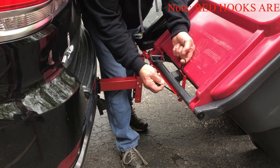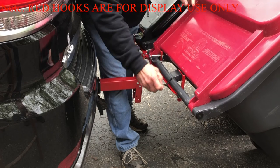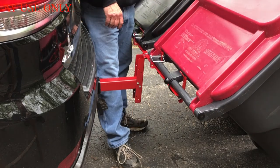We also have bungee cords if a PTO doesn't work, and these are just fabulous because all you do is wrap around the handle and it makes a nice easy way to secure the handle around the support arm.